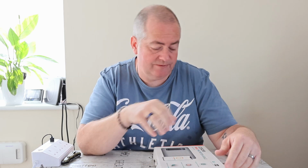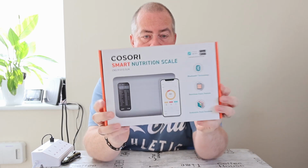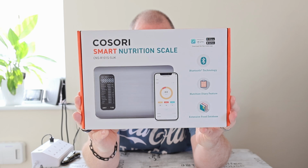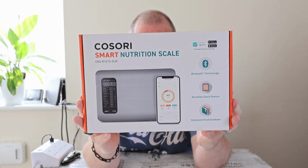We're reviewing a product for my wife. She's been begging me to review it because I wanted to review it for the channel before she used it, and it's been here about 2 weeks now, so finally getting around to it. And it is a Cosori Smart Nutrition Scale. I do apologise, the dog's chasing his tail.